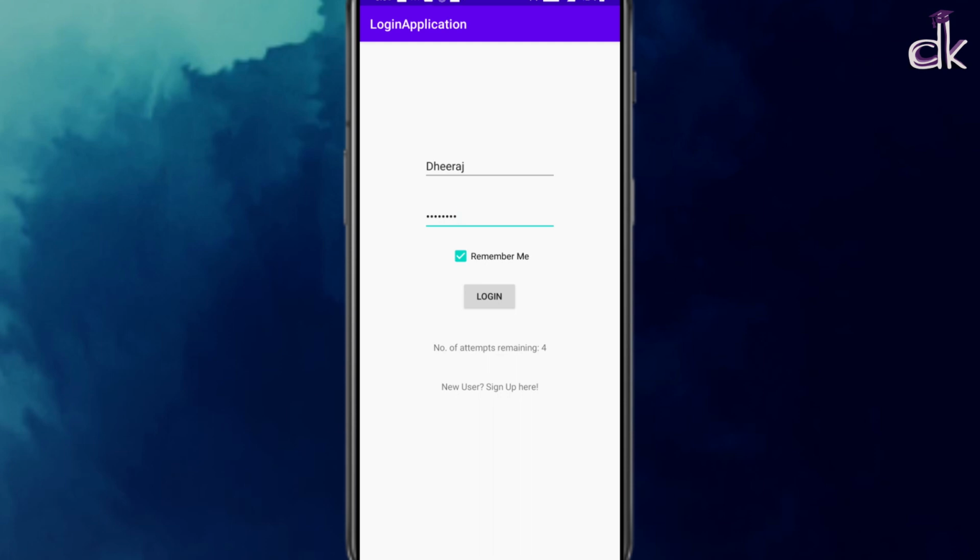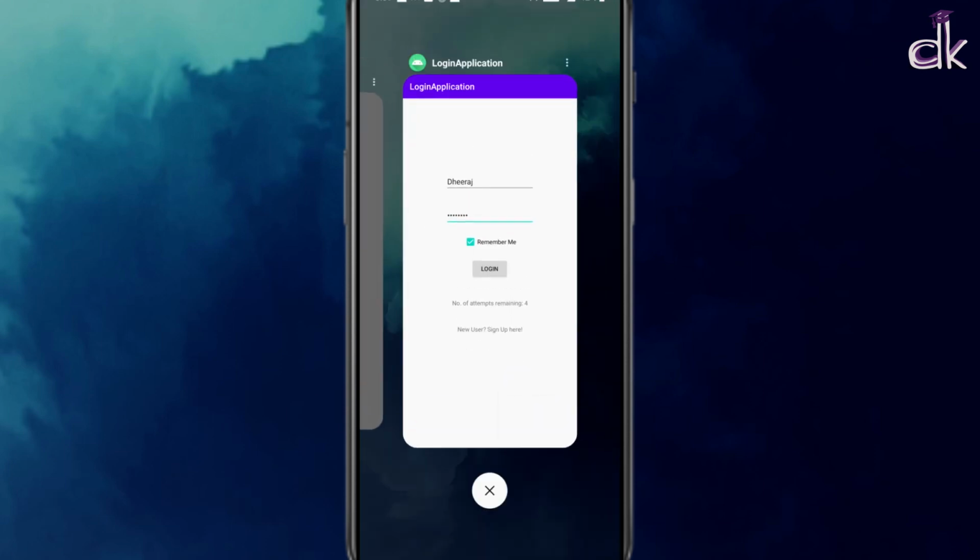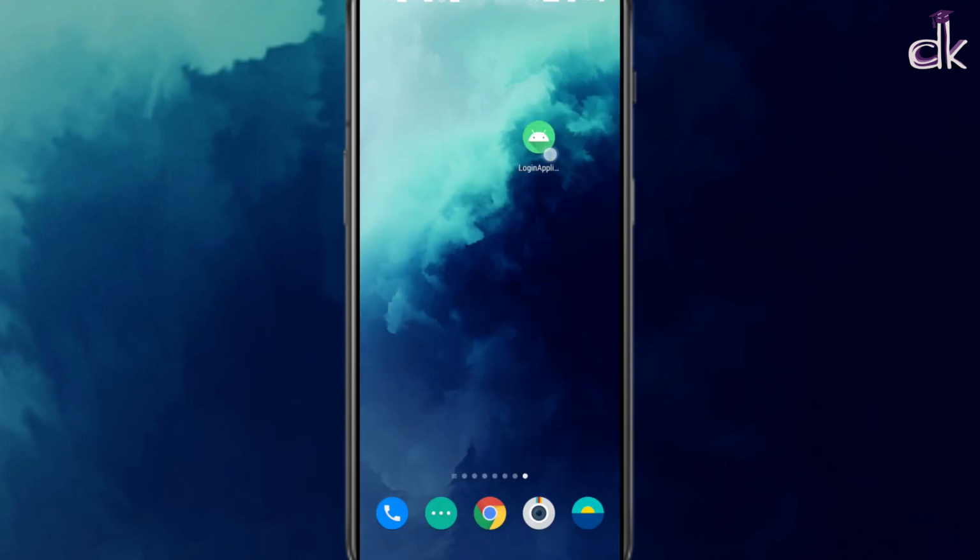Okay, so as I told you, there is a file which gets created when you use shared preferences on the phone, right? And the way you see that is, now let's say you close your app, right? And then you click on the app info, now this is on the OnePlus. So for those of you who do not have OnePlus, you may not actually see this option here. You might have to go into settings, into the app settings of the login application or whatever name you have kept for your app.